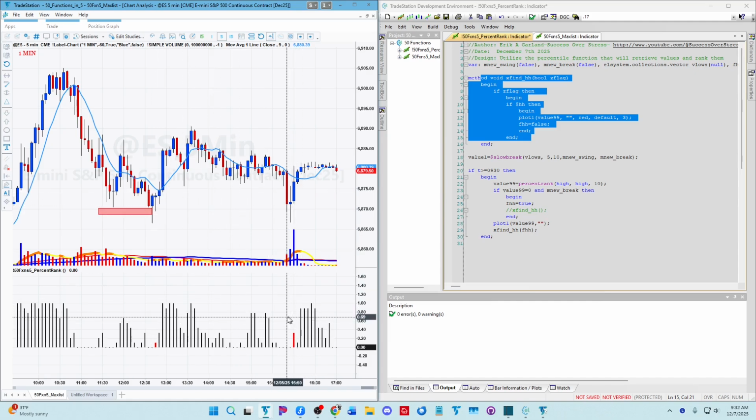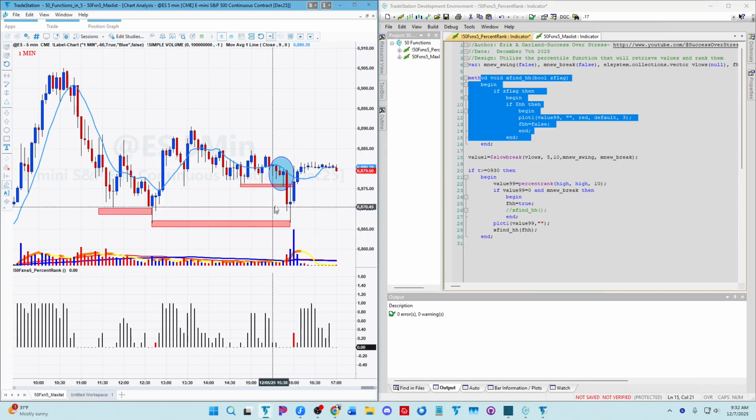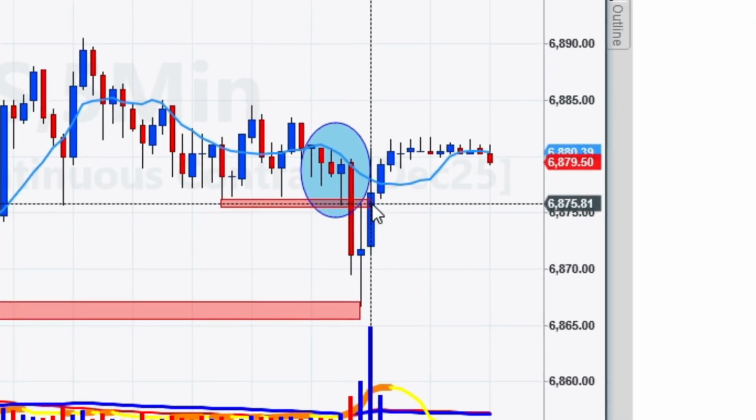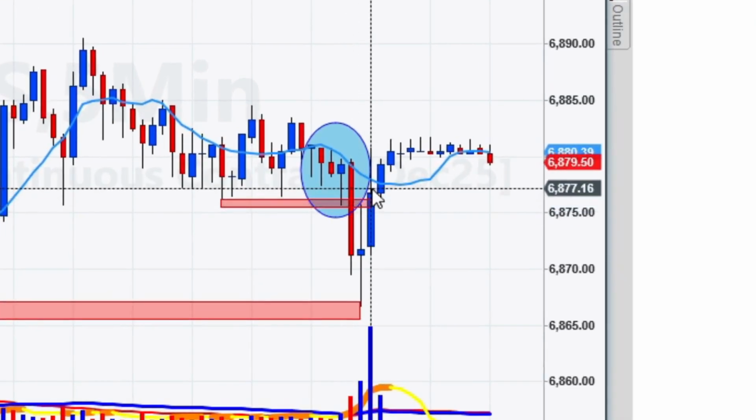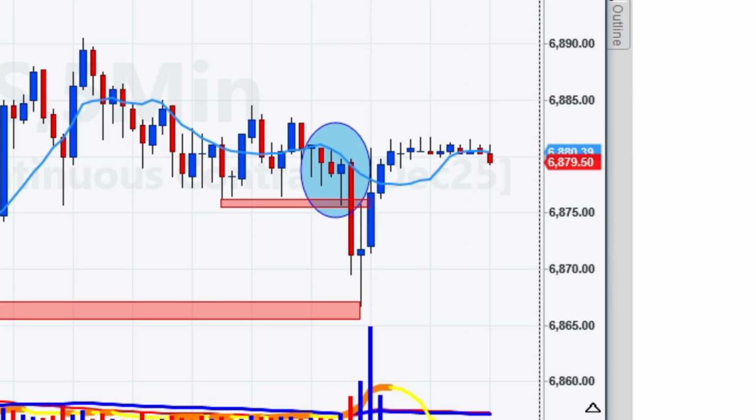Same thing over here. We made lower highs of these bars here. And then we also got this break of this swing low. Is it this one, or might it be one of these? Either way, we had a break of a swing low, and now we look for that new higher high, which is here, and so we got a red bar.